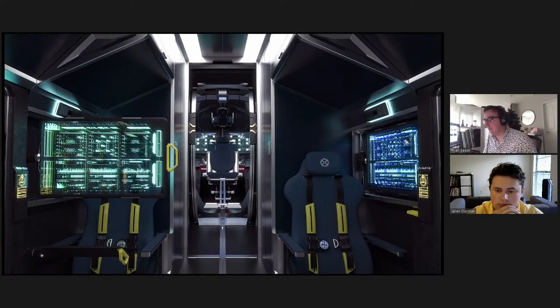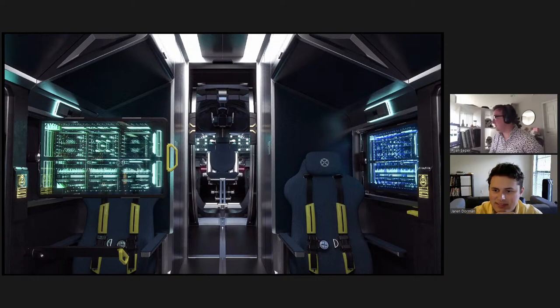But the way I imagine this, this seat right here is actually Professor X's wheelchair. And when he's gone, there's another seat behind this that folds down. And again, this is one of those things where I really don't like telling people without showing them, but so much stuff got cut out of this. I just wanted to take this time to touch on that.